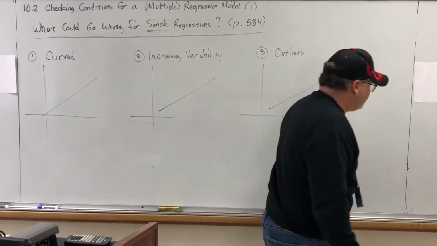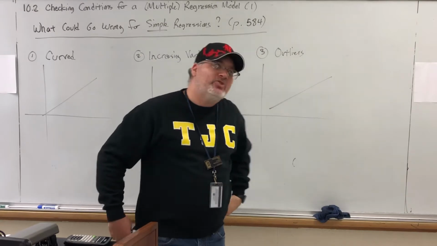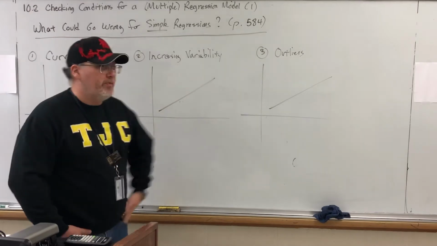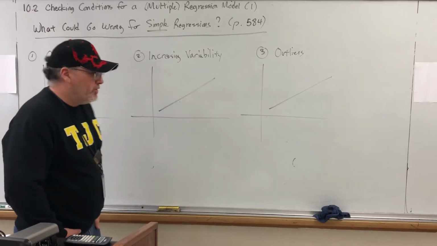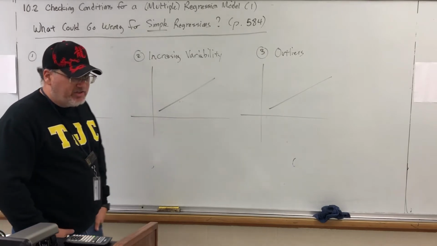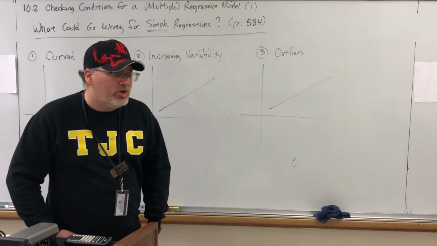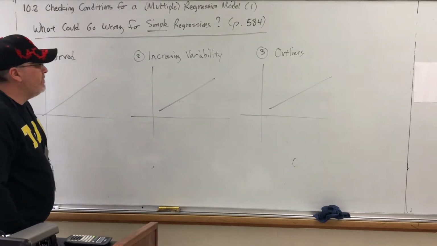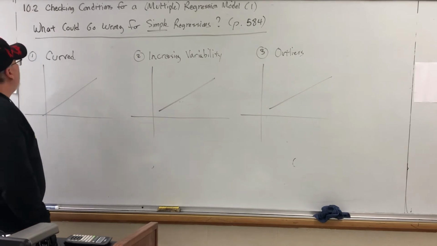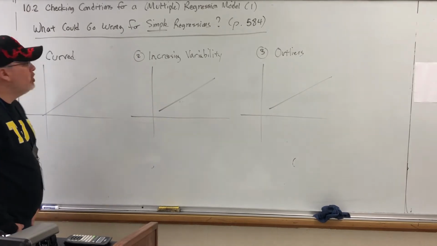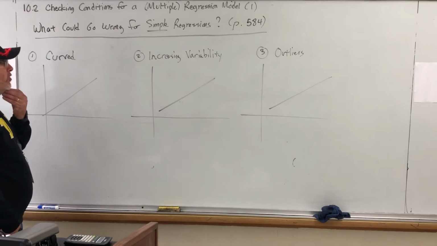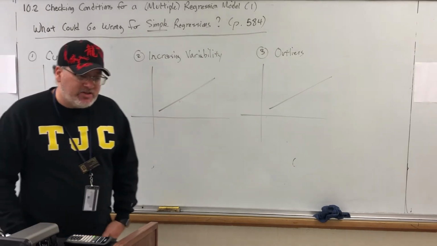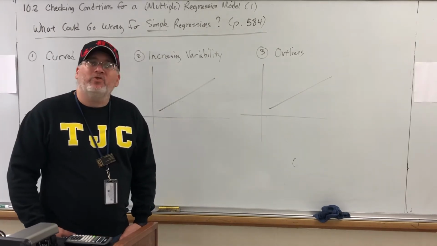But I digress. Previously, we talked about simple regressions, and then in the previous series of videos, we talked about multiple regressions where there could be multiple explanatory variables. We interpreted slopes, we tested slopes, we tested the effectiveness of individual predictors, and we tested the model as a whole using ANOVA procedures. So we did all the same things we did previously with simple regressions. To wrap up this discussion and this course, we're going to talk about what could go wrong for simple regressions. We're going to check conditions for a multiple regression, but we're going to make an analogy to what could go wrong for a simple regression.